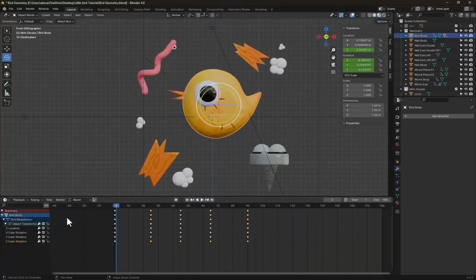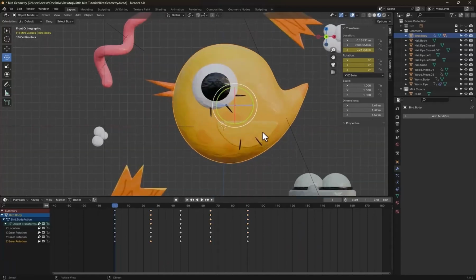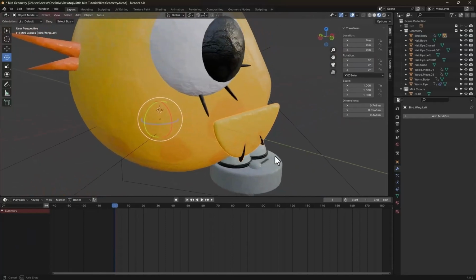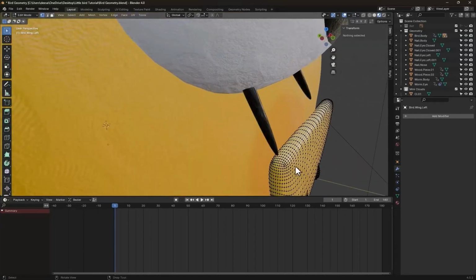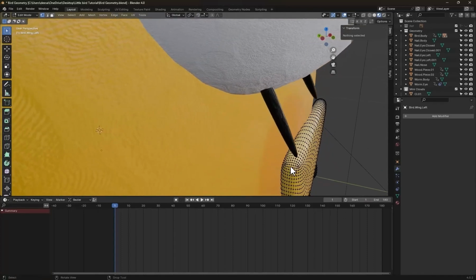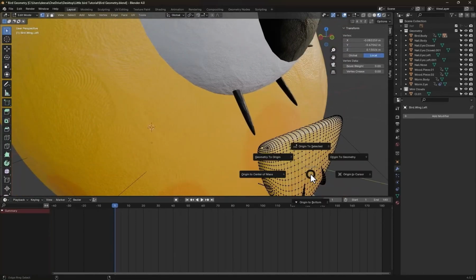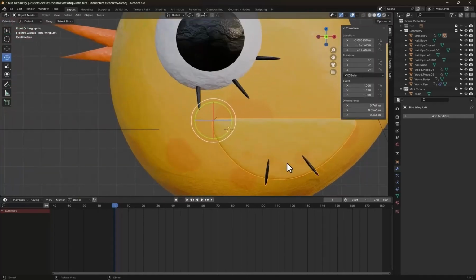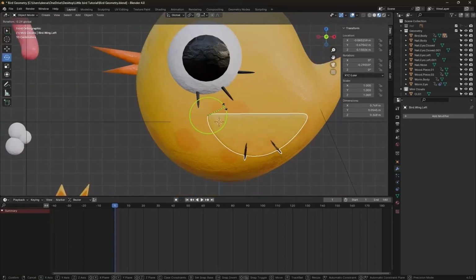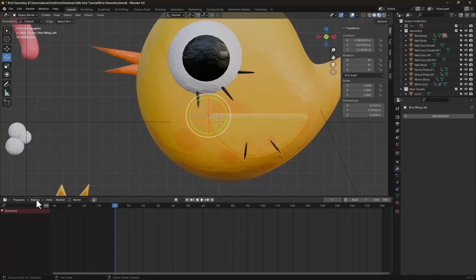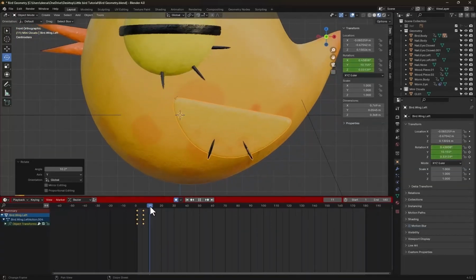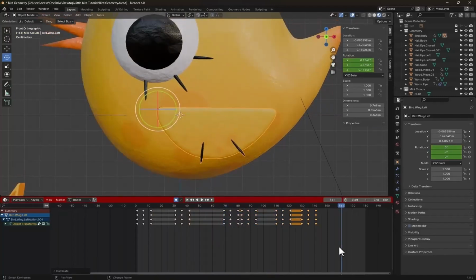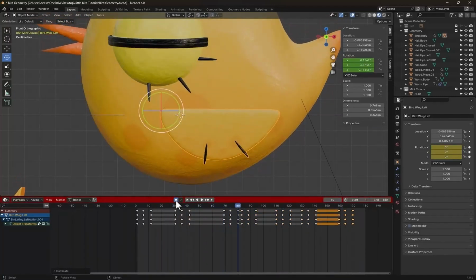I'll get back to the timeline and select the wing. And now I'm going to the edit mode. Select exactly this point and press Ctrl Alt X, origin to select it. And now I'm going to the object mode and rotate it. Now I'm going to keying, activate key set to rotation only, click the record button and press I. And just like that, stop recording.